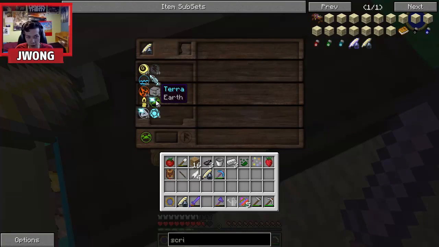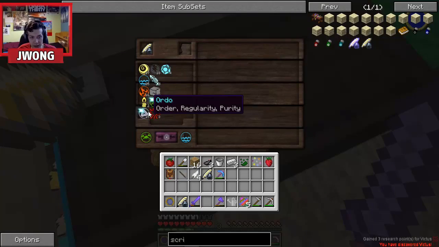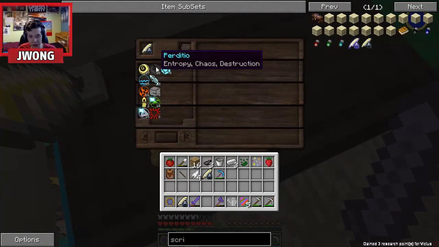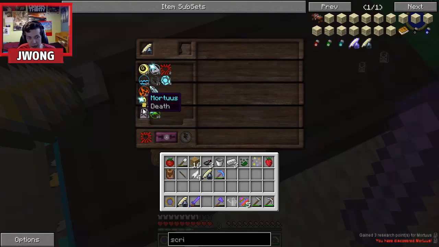So, there's earth, and then there's fire. What if you could mix earth and fire? You get nothing? Okay, how about earth and water? Okay, so we've made life from doing that. That makes perfect sense. This is actually more of a puzzle game. You probably could look up the combinations online, but that might screw up your way of playing this. So here's life and entropy, chaos, and destruction. That makes death. So that's pretty interesting.